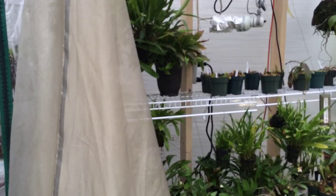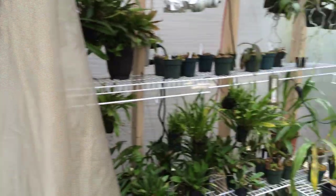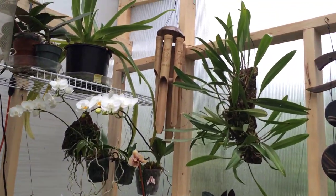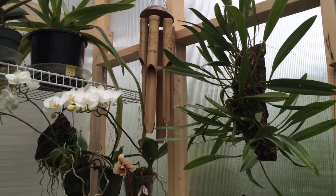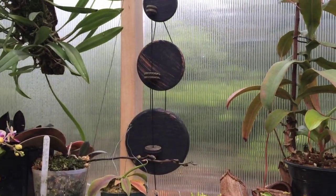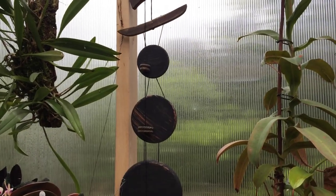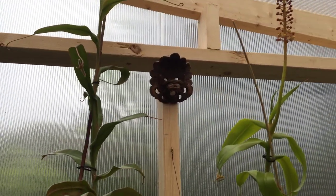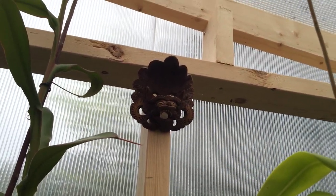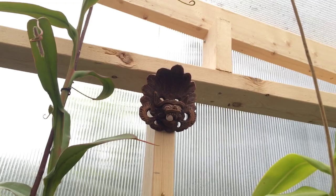When the fans are on, the cool air and humidity get sucked into that shaded area, keeping it much cooler than the cattleya and vanda area on the other side. I've also done some decorating — there's a wind chime my neighbor complained about outside, so it's now in the greenhouse where it doesn't chime. Another wind chime she complained about a few years back is also in here now. And there's my wood carving from Bali — I think it's Barong. It might give me bad chi, but so far so good!